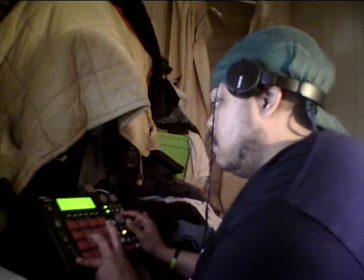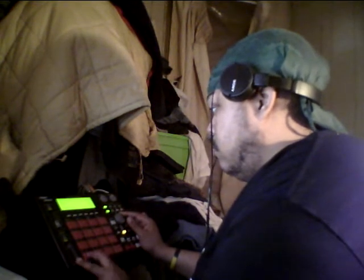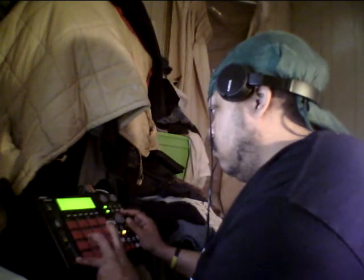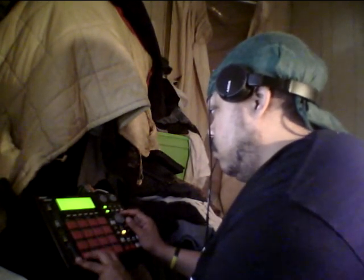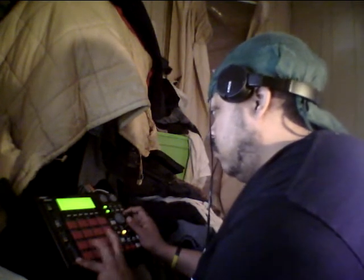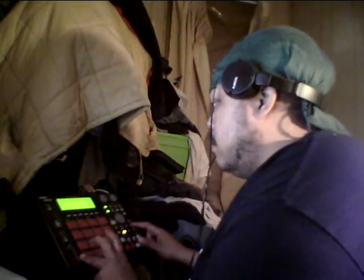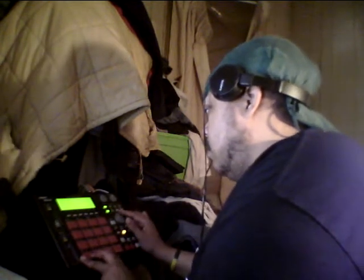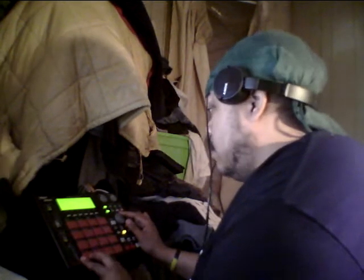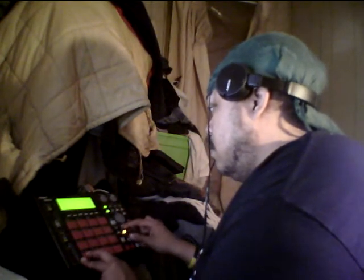This is going to be the snare. Kicks and a couple hats. These are all single hats, the first three. Another hat. A couple open hats. So that's pretty much the drum kit.